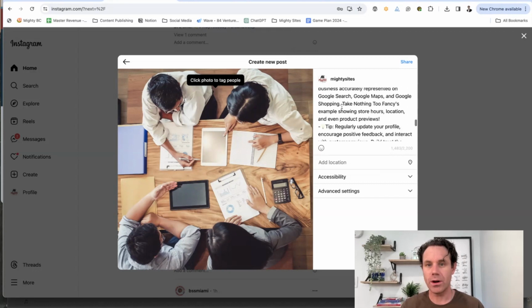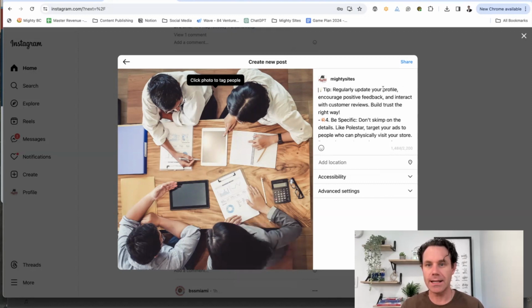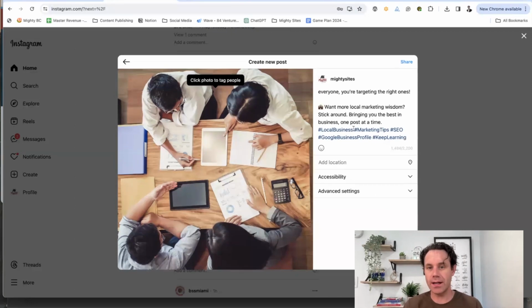Why is this important? Number 3, Google Business Profile, great advice. And then a tip on how to regularly update your content. And you can see now I just go through and click share. And that's how you can, in a flash, create expert social media content for Instagram, expert posts, just using Tugin AI.